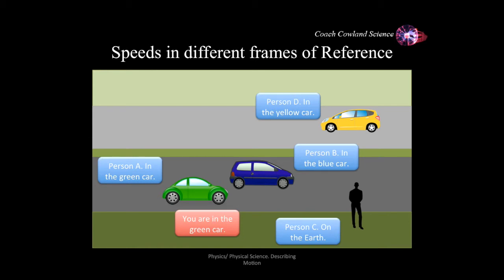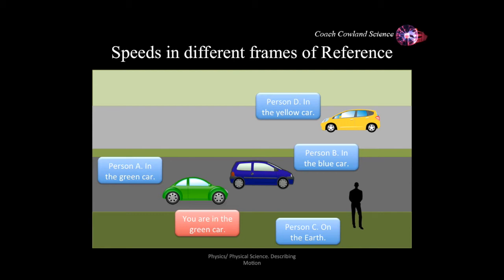If you measure the speed that they were going relative to you, you'd say that they're not going anywhere. They are completely stationary. Now, why is that? Well, simply put, they're not moving away from you, or moving towards you. They're sitting exactly stationary. So relative to you, their speed is 0.